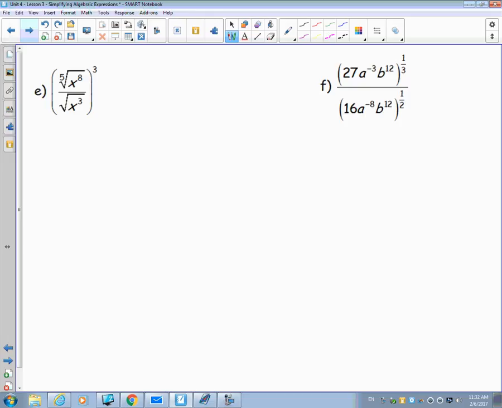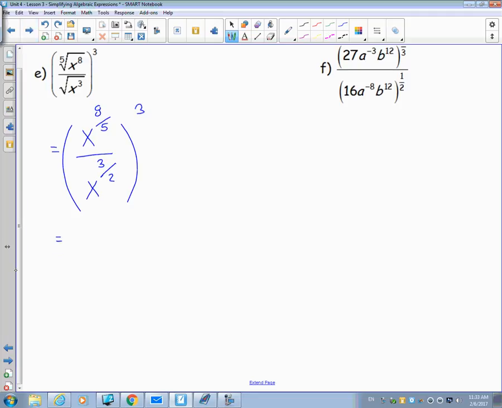Now the next one looks kind of odd. It's written in radical form, but we know we can fix that. Let's rewrite this in a form that involves exponents instead of radicals. So the fifth root of x means I need the 5 on the bottom, but I also have it to the power of 8, so the 8 goes on the top. Same thing on the bottom one. I see a square root. I know it means a half, but actually this time we want to cube it, so 3 halves to the 3. What should we do first?